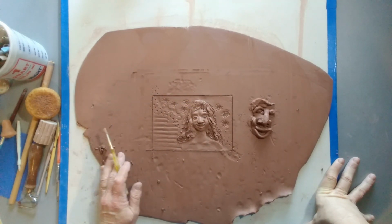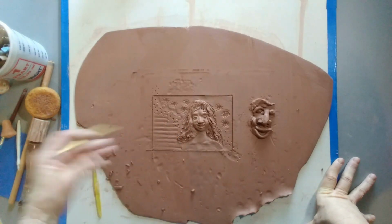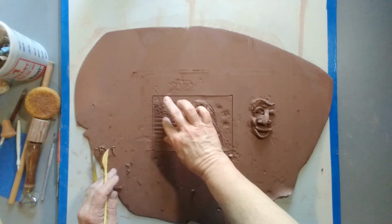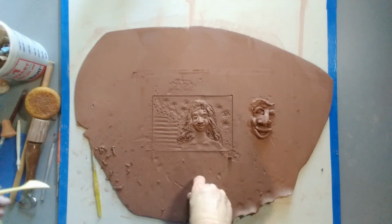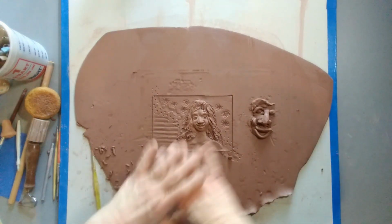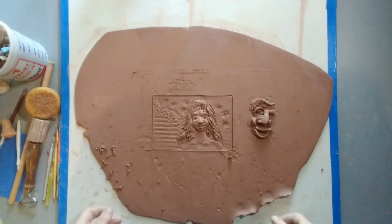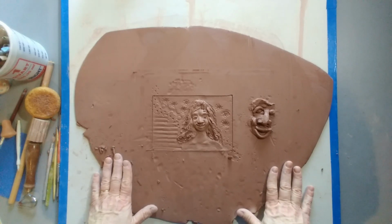Well, don't do that. Okay. And that's about it. Cover it with plastic, let it sit. After 24 hours, I would actually move this around a bit because it should absorb.